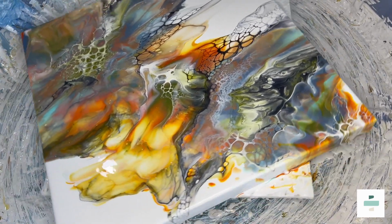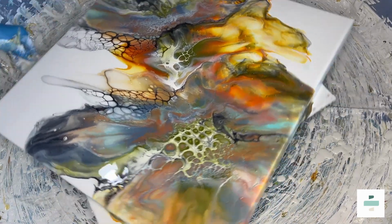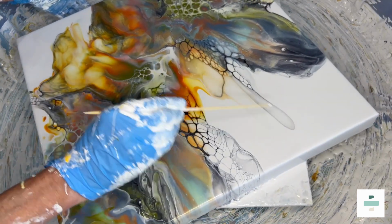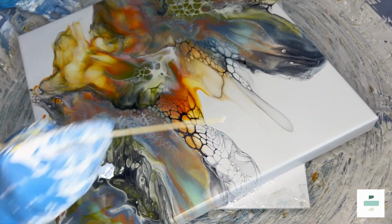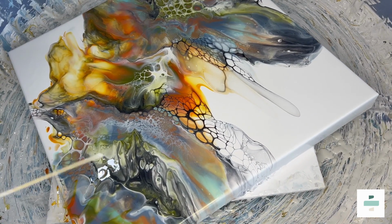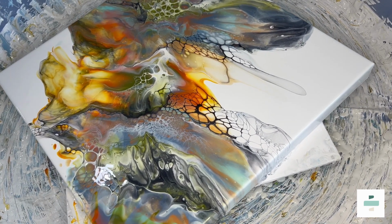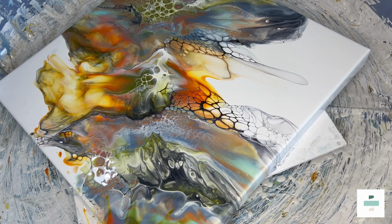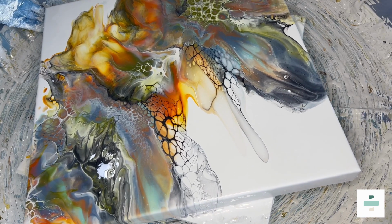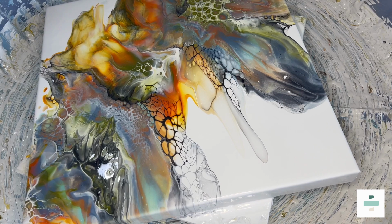I'm trying to think what would the orientation be. And part of me, actually I think I like it this way, where you've got this jutting out here. Not crazy about this area there, but I also don't want to mess with it too much. But I do think overall it's pretty cool. These are really pretty. And these are really pretty. Okay. Well, I think I'm going to finish up and leave it alone.